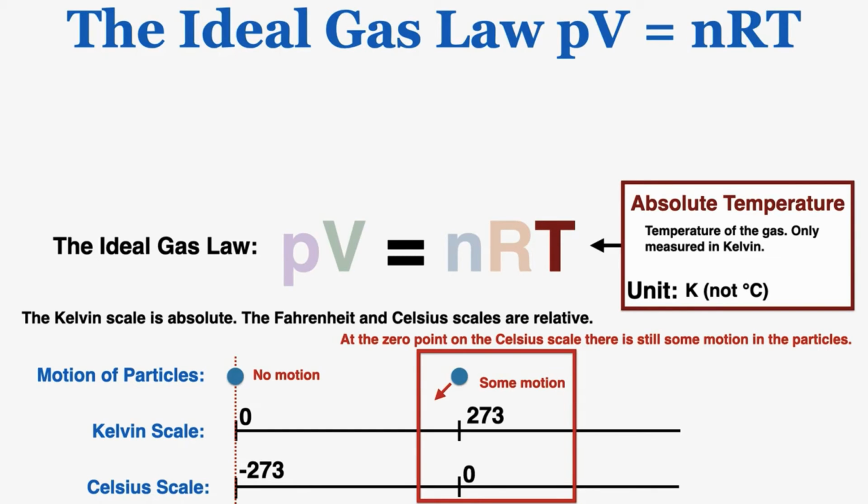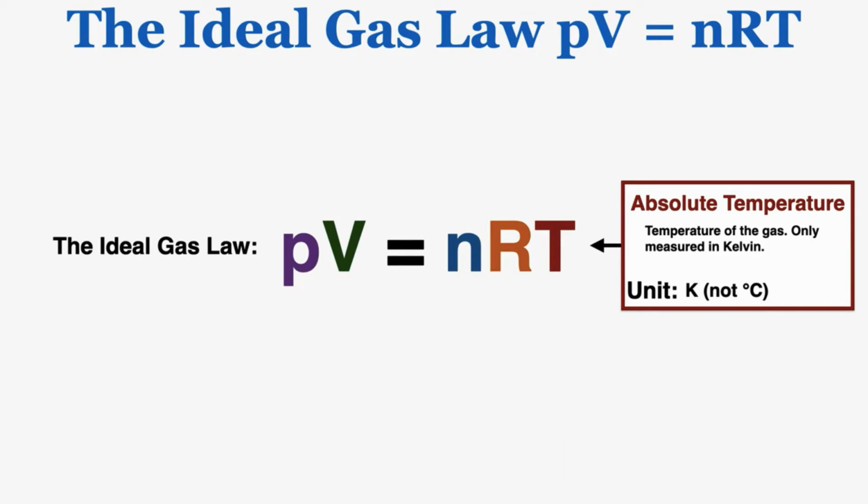And you might ask yourself, why is it so important that we use this absolute scale? How does that affect the equation? Well, we can use the math of this equation and what we understand about the variables to understand why temperature has to be absolute. Let's imagine that we have 0 temperature. We don't know whether we're using Celsius or Kelvin. I'm just going to say the temperature is 0.